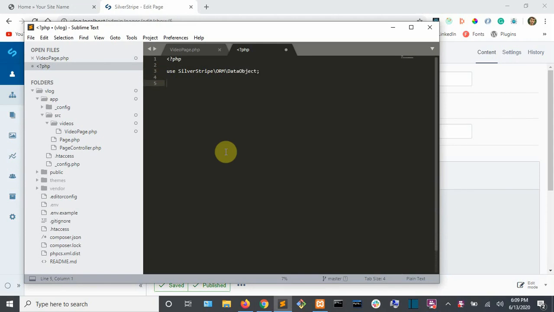Now ORM stands for Object Relational Model. It's the way the database system works in SilverStripe. You don't need to worry about that too much right now. And we're going to just call this VideoObject, and it's going to extend DataObject.